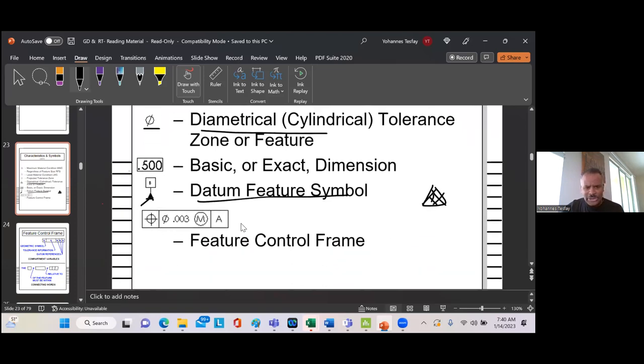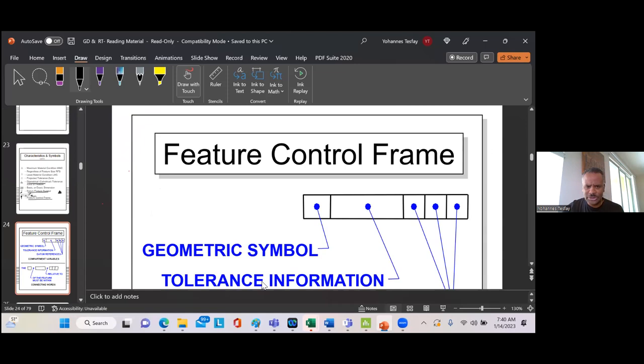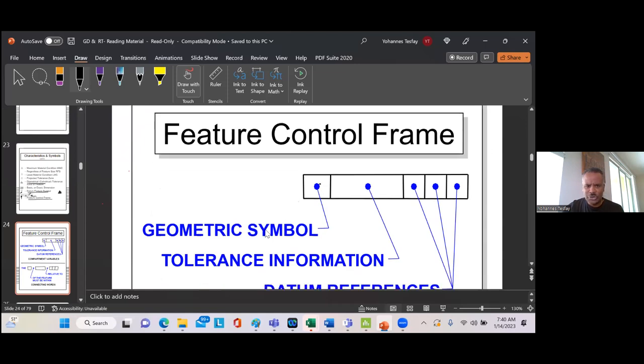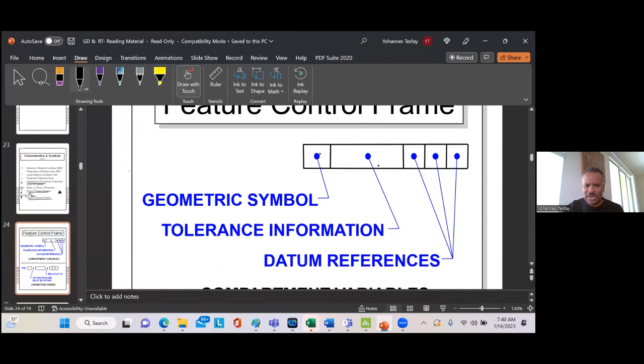ለምሳሌ አሁን እዚህ ጋር ያለው ፖዚሽን የፖዚሽኑ ዲያሜትር ስንት ነው 0.03 ማለት ነው at maximum material condition from datum A. So feature control frame, then we are going to just look at that stuff together. So here geometric symbol and tolerance እዚህ ጋር ይቀመጣል, ከዛ በኋላ datum like A B C whatever.